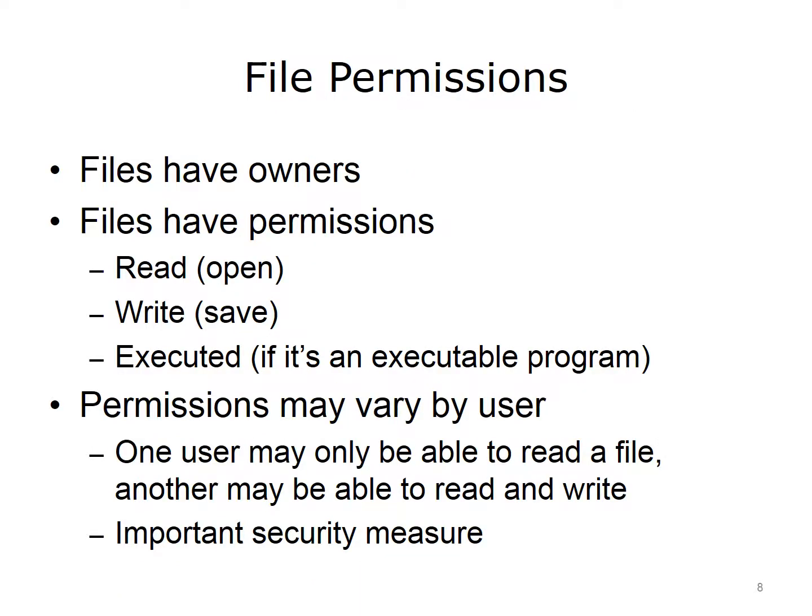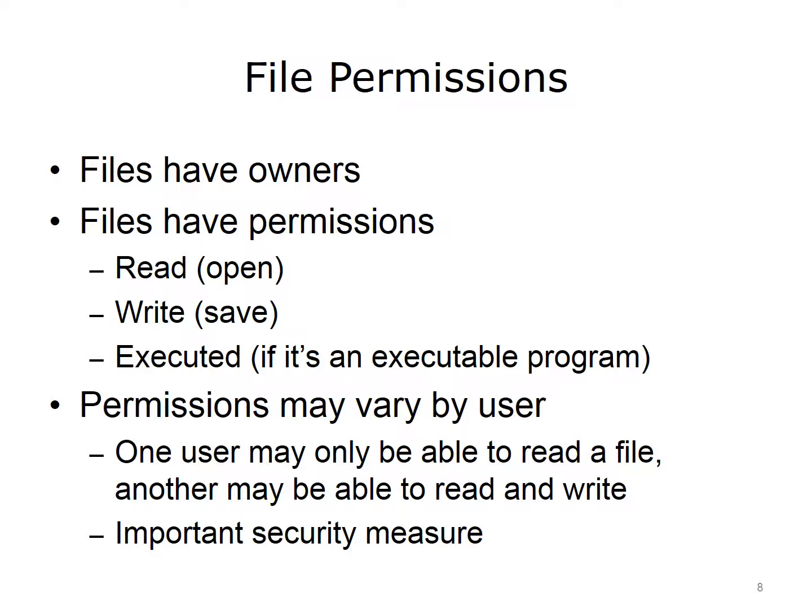Files have owners. Typically, the owner is the person who created the file or last modified it. Operating systems also have utilities to change ownership of a file. Not all operating systems store the file owner, particularly those operating systems that are simple and do not have extensive file security. Files also have permissions that specify what a user can do with the file, who can read the file, write to the file, and execute the file, in the case of an executable program.